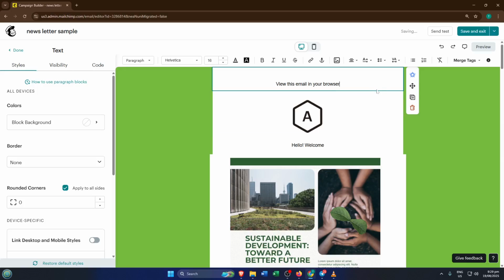Now your link will still be clickable for anyone who receives your email, but it won't have that underline underneath the words. Take one last moment to preview your email on both desktop and mobile, just to make sure everything looks exactly how you want it. Sometimes, small formatting quirks can show up differently depending on the device, so it's always worth double-checking. And that's it, you've successfully removed the underline from your text link in Mailchimp. With just a couple of clicks, you've made your email layout look more polished and professional.